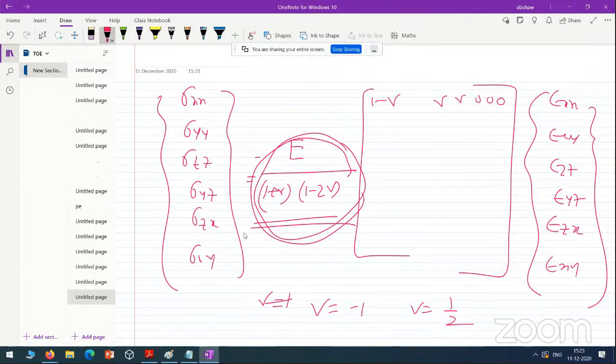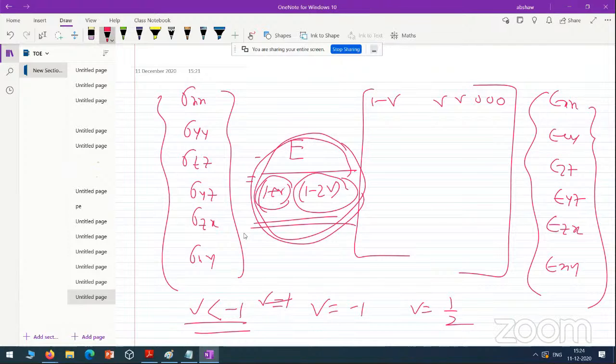But then again, it cannot be less than -1, because if nu is less than -1, then 1 plus nu becomes negative, so this constitutive relation becomes negative. Okay, so it is a negative stiffness. Then again, if nu is greater than half, because of this term it becomes negative. So from positive definiteness of this matrix, it cannot be more than half and less than -1. This is how we can arrive at the bounds on the elastic constants.